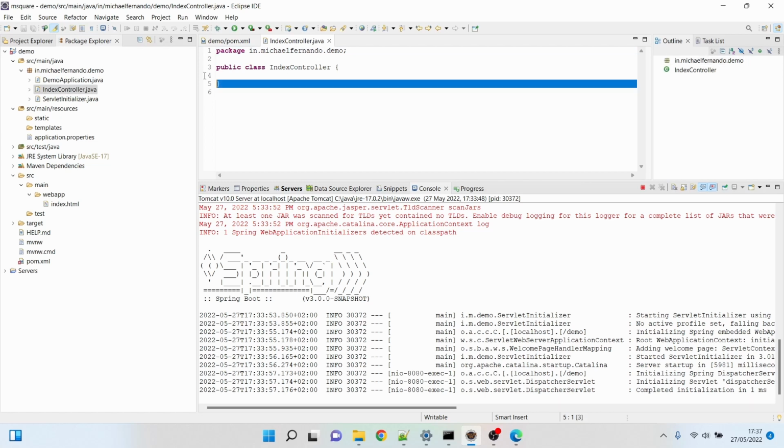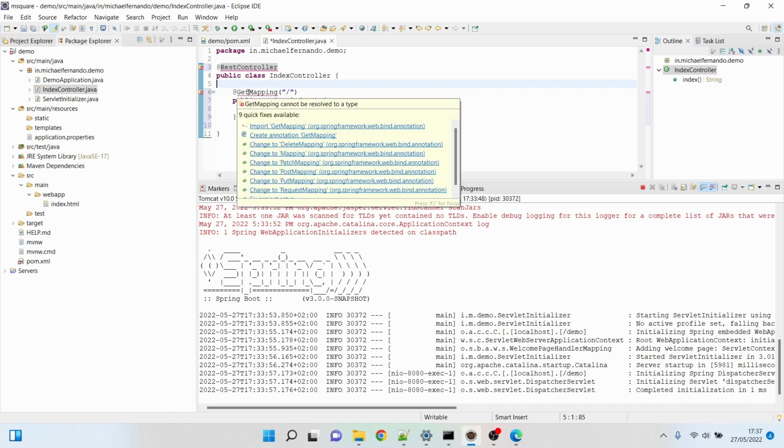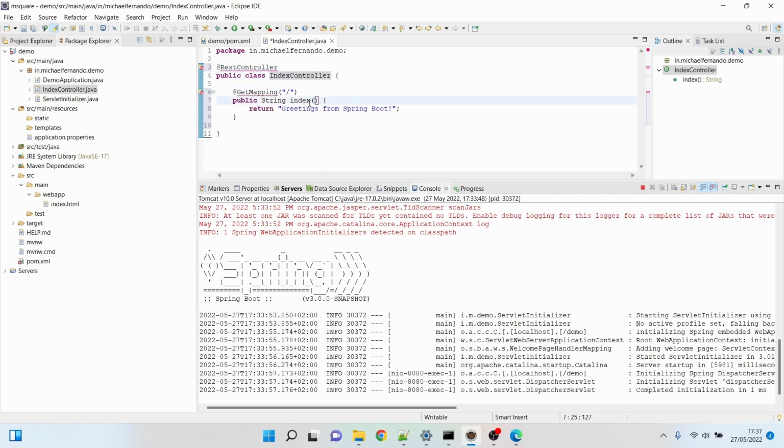And I'm going to just copy paste a simple code here. We are tagging this IndexController as a REST controller. When we do this, then Spring will automatically scan the Java classes, and then REST controllers will be picked up automatically. And I am having a method here, index, which returns this particular string, Greetings from Spring Boot.